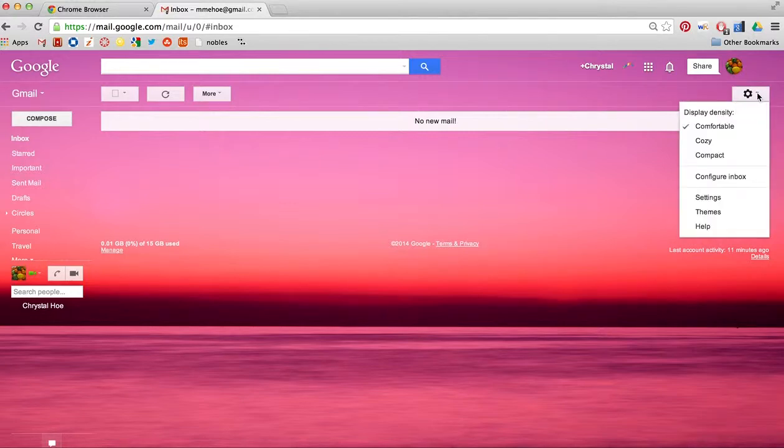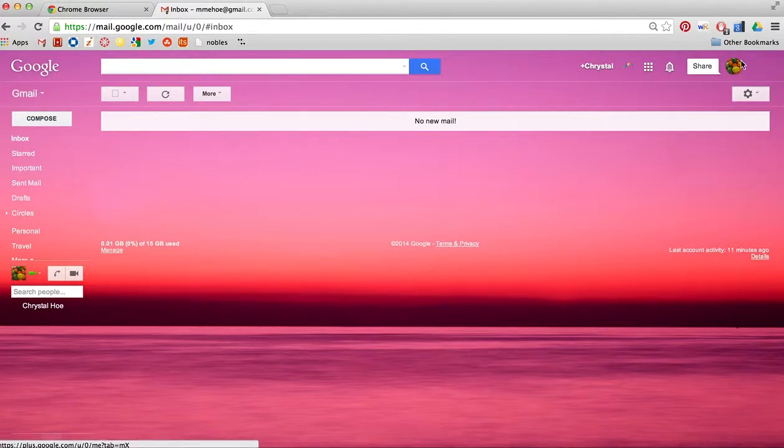Over on the right is the settings wheel. This is where you can change what it'll look like, your themes, kind of like how mine looks like a horizon right now. And then up at the top they give you your picture for your profile, and then this is the Google Apps Suite, and this is my Google Plus, which is kind of like a Facebook for Google where you can collaborate with others.